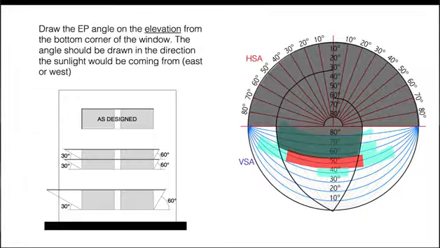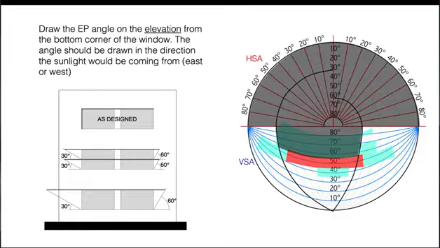What this is going to look like in an elevation is it's going to be an extension of our overhang on the east and west sides. Again, this is a south-facing elevation. So we're extending our overhang to the east and west to block those angled sun from the east and west, which usually come in the morning and in the evening.